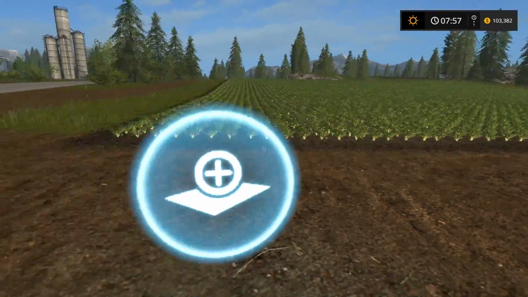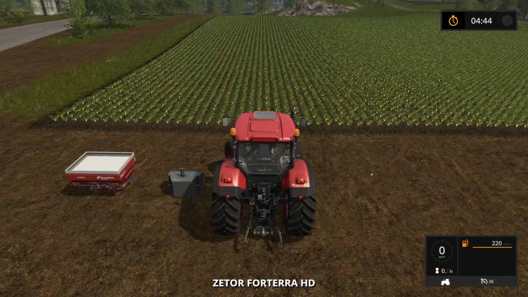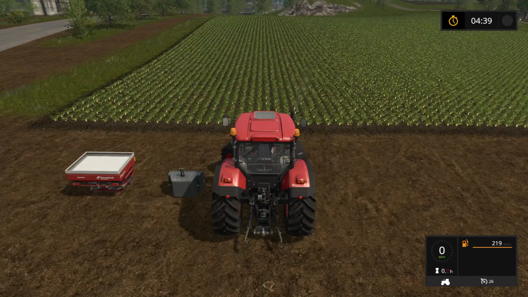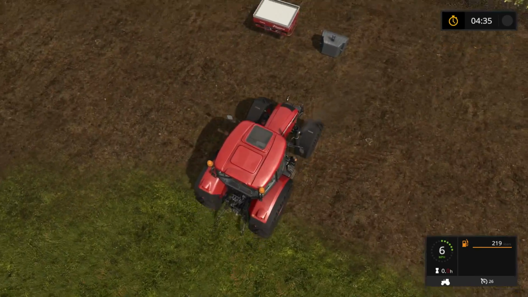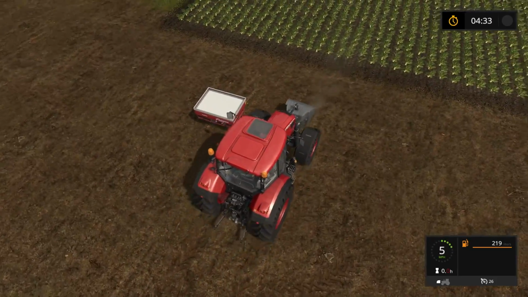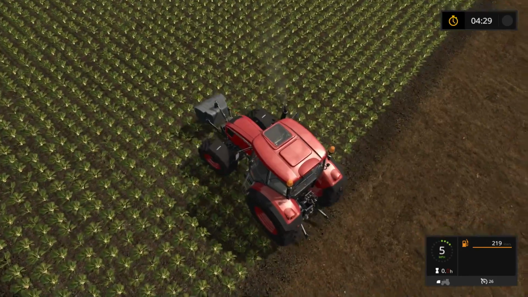Ooh, this looks like a harvesting mission, maybe. See. Four minutes and 45 seconds. No, this is a fertilizing mission. Okay. Well, we'll start it. Oh, I gotta start the tractor. Alright, get this front weight on the front of this. This is a Zetor tractor. I can tell by the red chassis and the red rims.